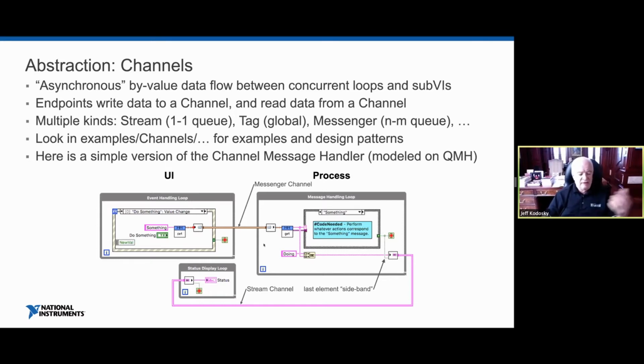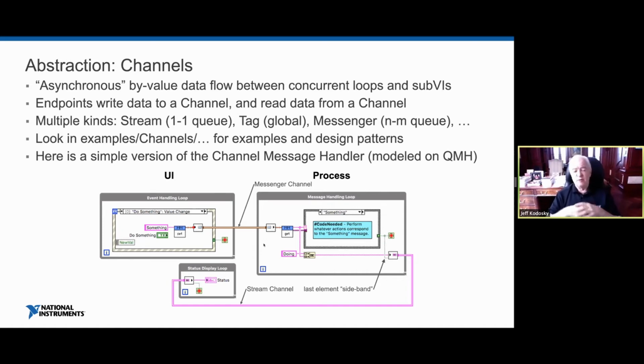And the endpoints are just subVI calls for writing and reading values to and from the channel. There are multiple kinds of channels for different communication strategies. The most common are stream, which is like a point-to-point FIFO or queue, tag, which is similar to a constrained global, and messenger, which has aspects of both.